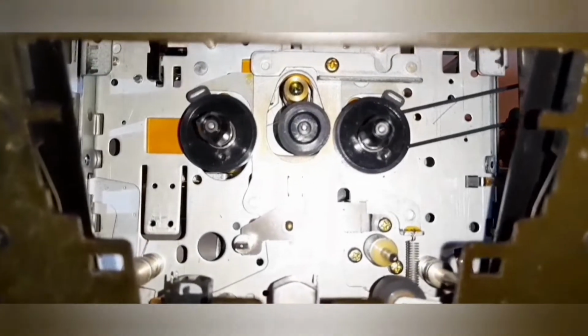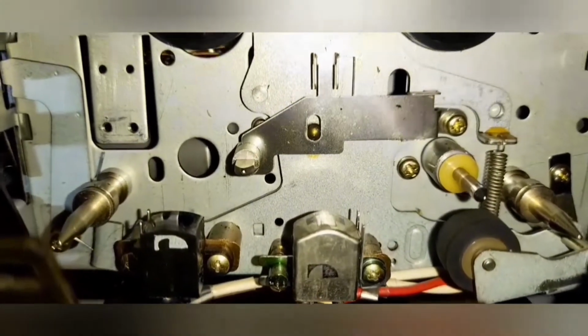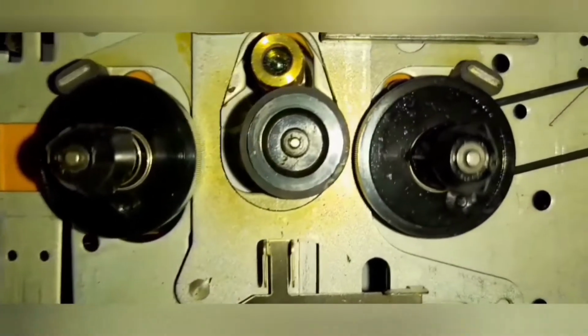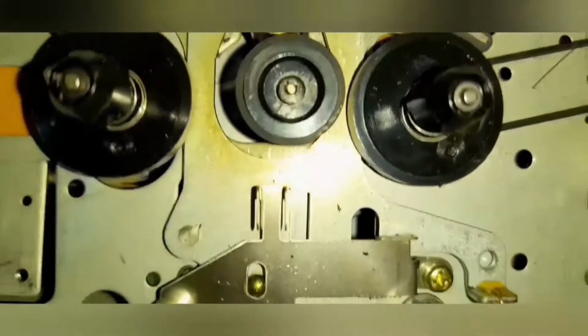A look inside the cassette well, and it's got Nakamichi's own heads, and the cover has been removed, and there is the infamous idler tire.